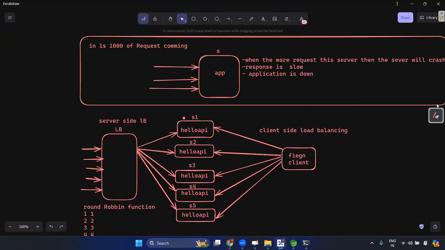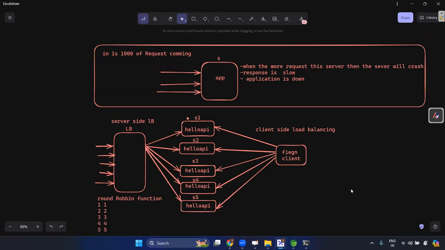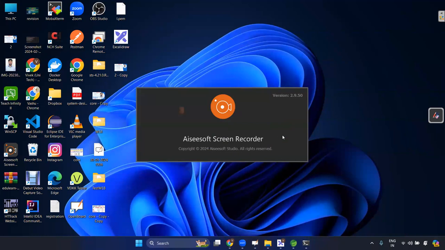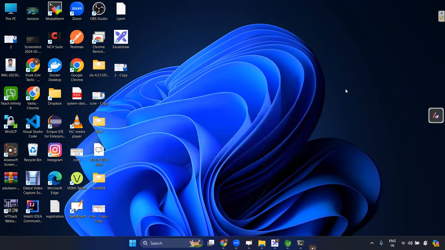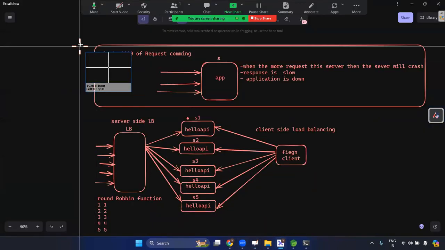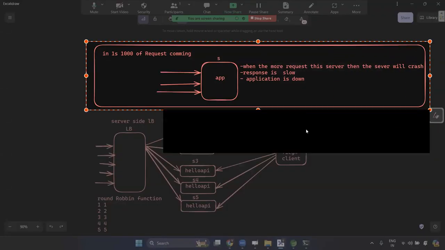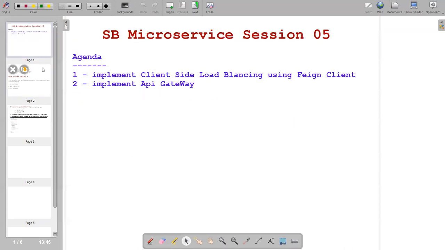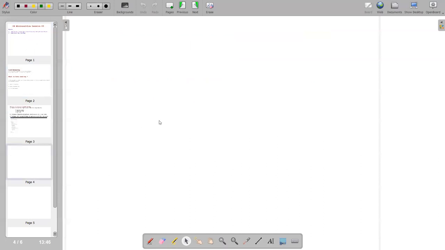Okay, I need to take a snap. Just Control C, let me start my screen sharing. I will write those points also, how we can do this. Okay, load balancing. So take a snap. Okay, not this. Close this. Here we have. Okay, and see. The problem with the load balancing we have. Copy this and put it here, here also.